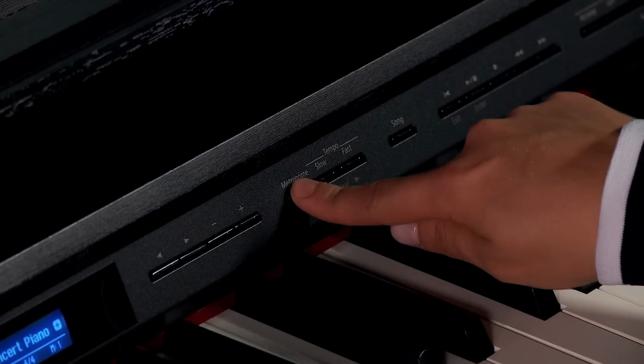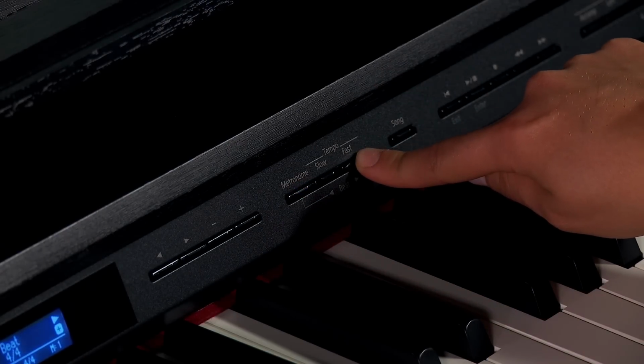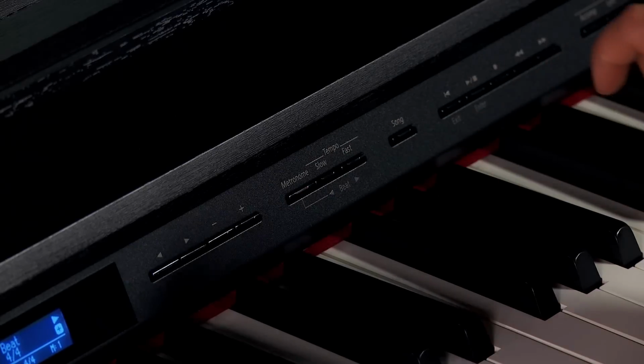There are also some practice tools built into this instrument. An onboard metronome allows you to adjust both time signature and tempo. And there's also a mode called twin piano mode, where you can split the piano actually into two different pianos. So if you have two kids playing at the same time, they can both plug in headphones and practice on their own pianos, or you can unplug the headphones and have basically a duet mode.